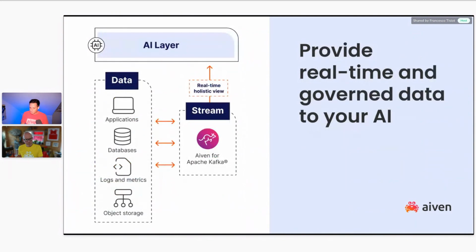The second one is real-time governed data for your AI. What is this about? Well, let me say that if you're spending a good amount of money and time into building generative AI or AI kind of product, the last thing that you want is, for example, a chatbot that you fine-tuned in order to talk like you, to use the same language, the same way of replying to your customers, but that, at the end of the day, provides wrong data to the customer itself.